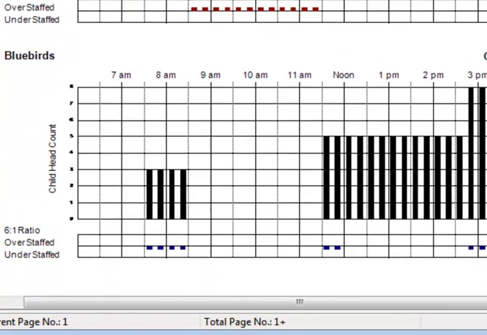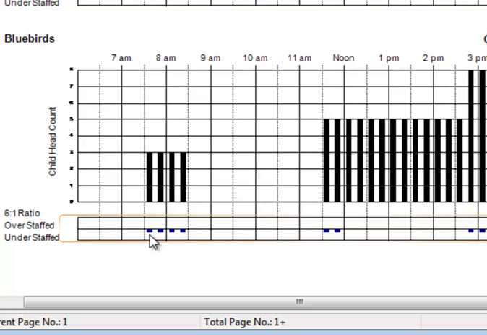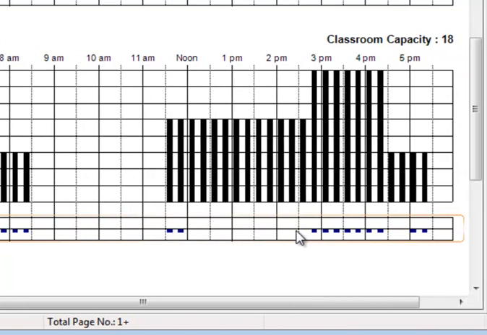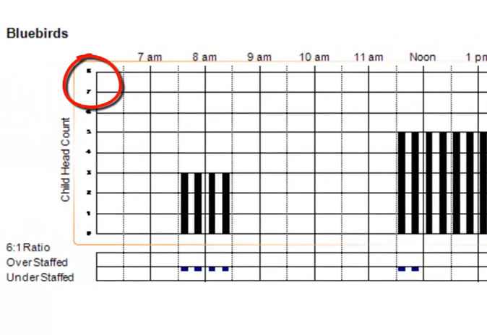Down below for the Bluebirds, you'll see that we're understaffed in the morning from 7:30 to 8:30. There is no one scheduled in the Bluebirds room for the remainder of the morning until 11:30, and then between 11:30 and 12, once again we're understaffed. We have a child scheduled in there, but we have no teacher scheduled in there. And then up until 2:30, we have a teacher scheduled, and then we have more children scheduled in that classroom than our ratio allows.